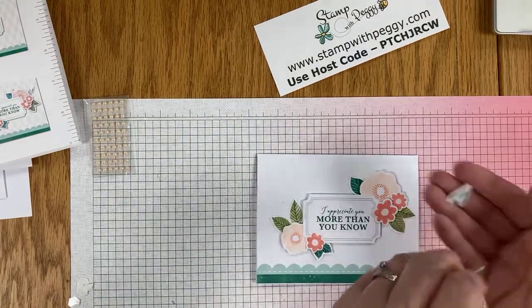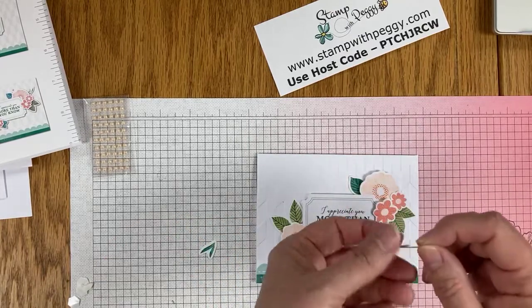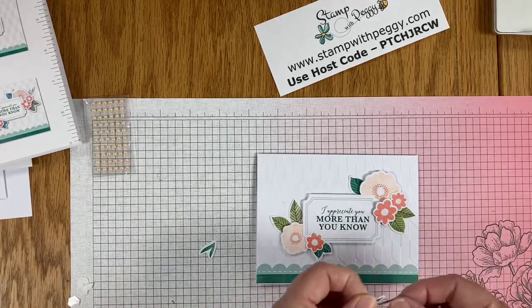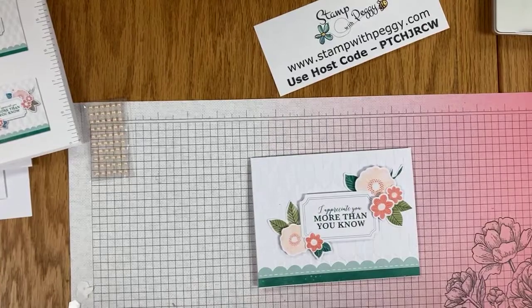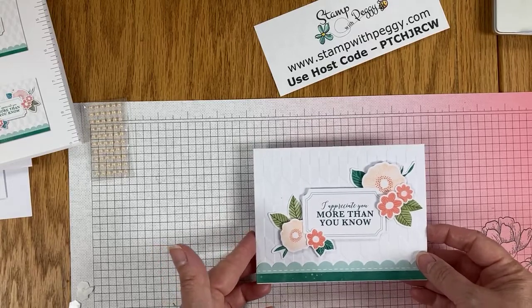And then I have two little ones, okay? And so this one, and this is where those little glue dots come in pretty handy, because you really are just getting a little bit of glue on it, or adhesive. We're going to put that one up there, and the last one we're going to tuck in right there, and our third card is done.